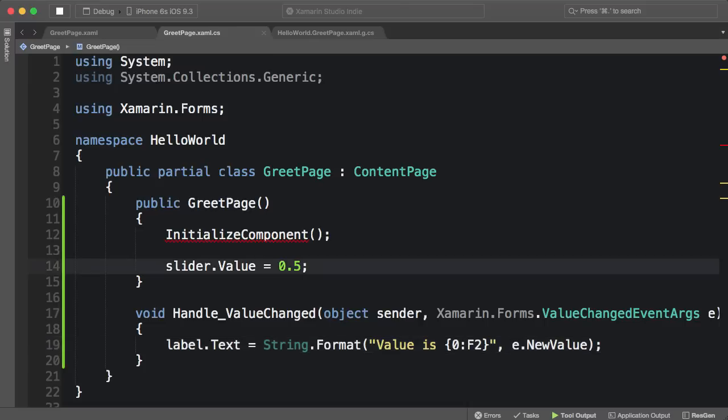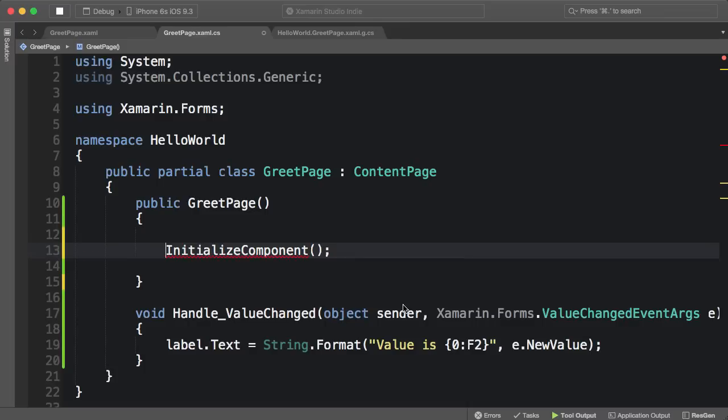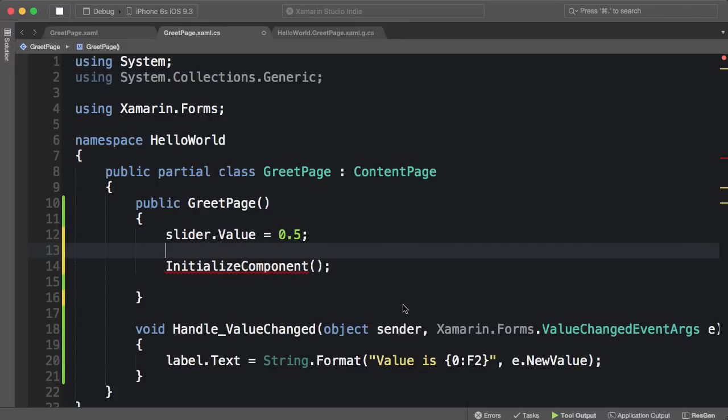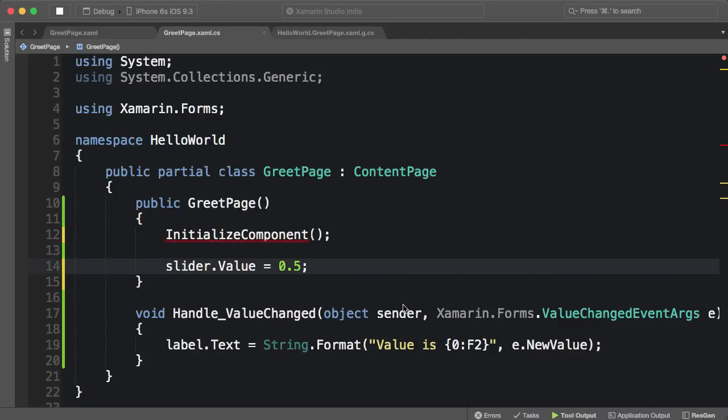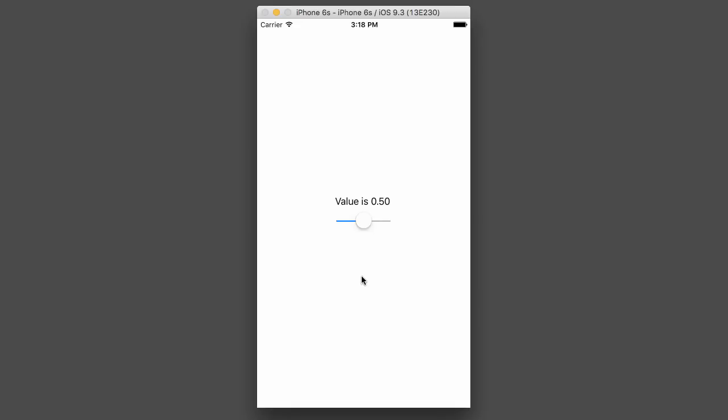Just remember, if you put this line before initialize component, you're going to get a null reference exception because that private field is not initialized at that point. So in this lecture, you learn how to access elements in code behind using xName attribute. Now, even though our application is fully functioning, there is a simpler and cleaner way to implement the exact same functionality, and that's called data binding, which I'm going to show you in the next lecture.